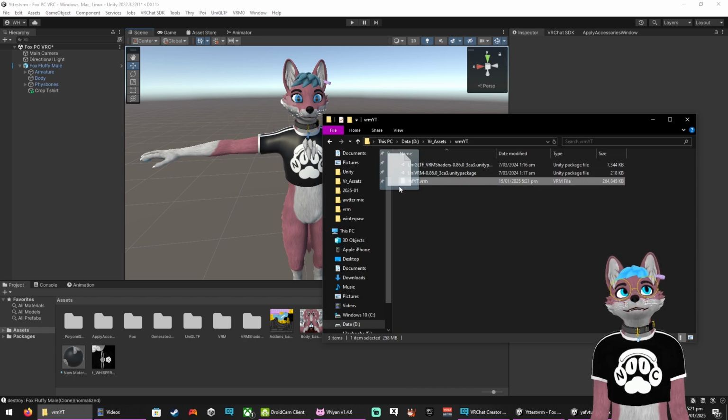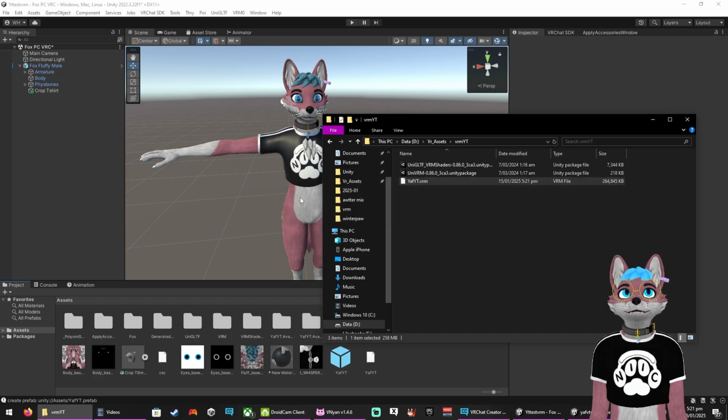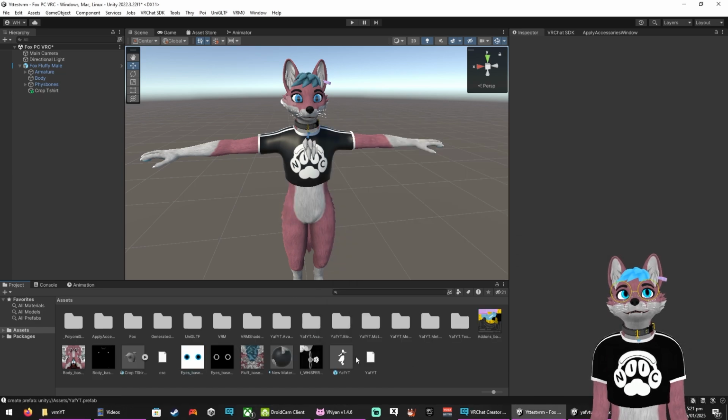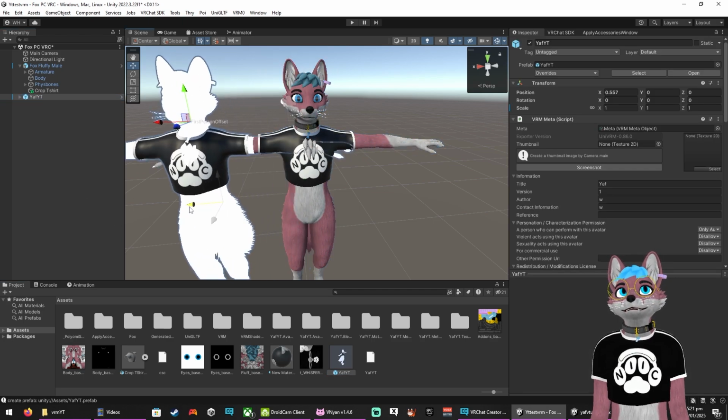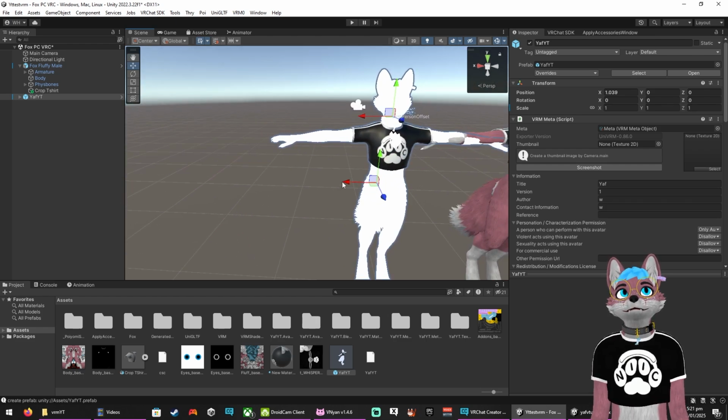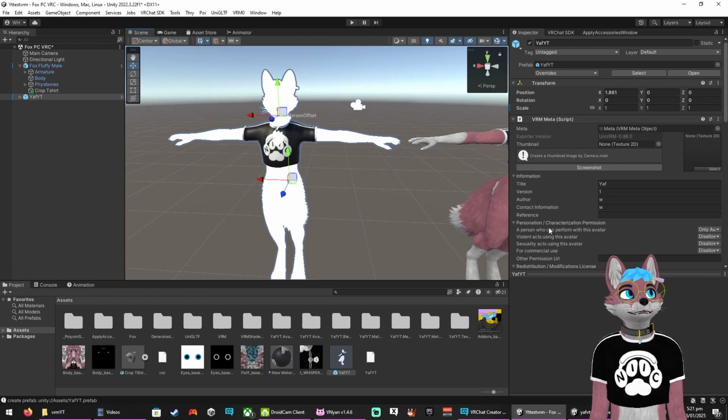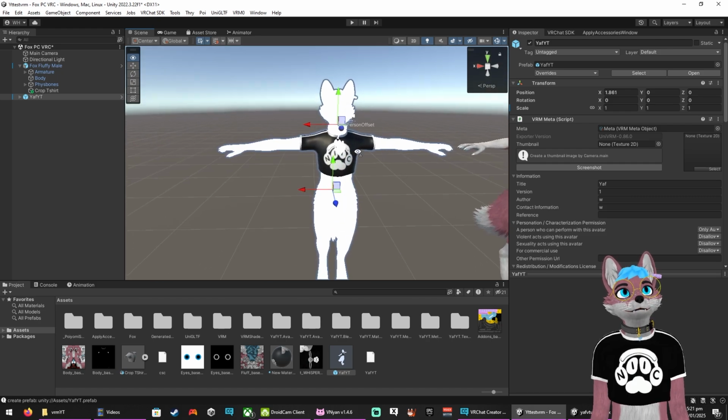Now you go in here. Now you can drop it into your project itself. And now you'll have one in here. Now you can just drop it into here. And I am just going to move it along. And what it does is it just gives it all this stuff here.